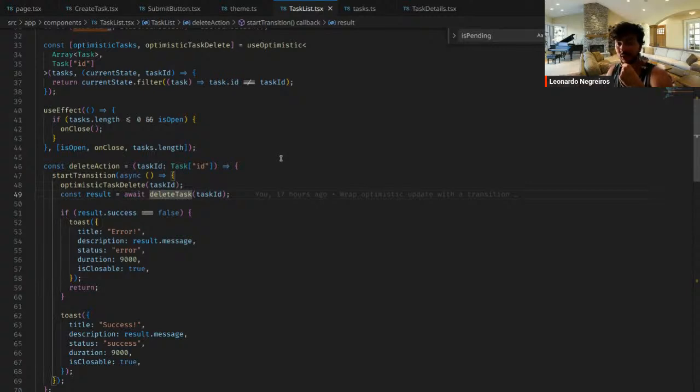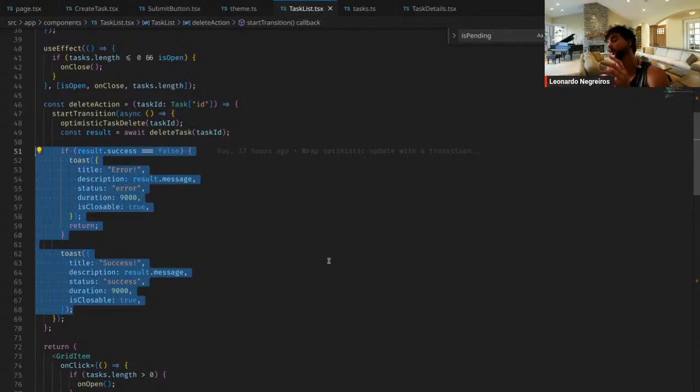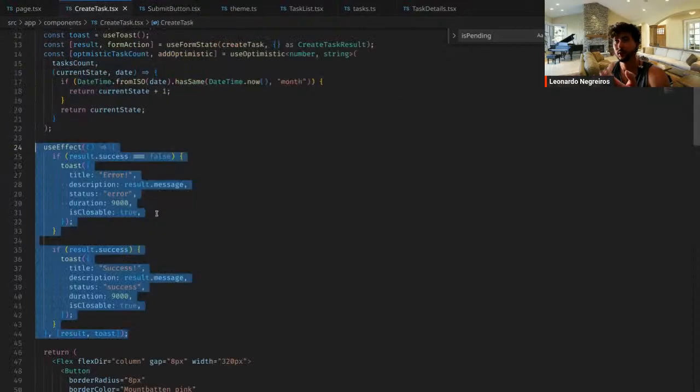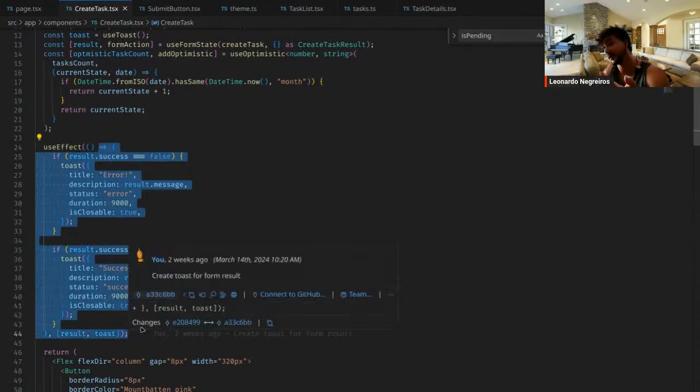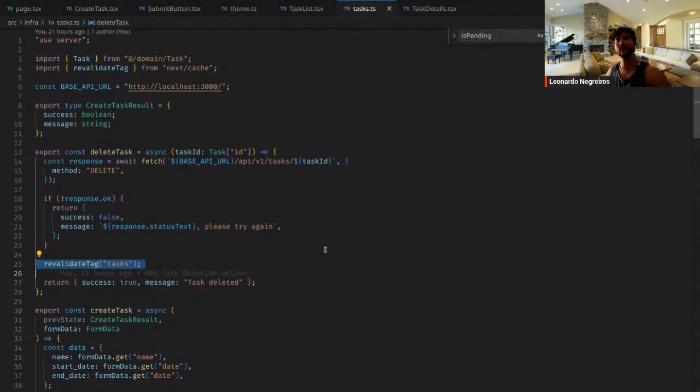And I think this is a detail that might impact how you plan your UI, because if you want to show the toast just after the actual request is done, then you should use it here. But if you want to show the toast after the transition is done, then you should get the state of the form like we have here, and then after the state changes, we call the toast. And that's it. I think that's the usage of server actions outside from elements.